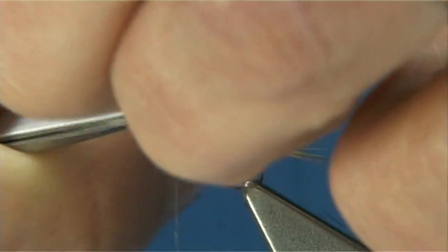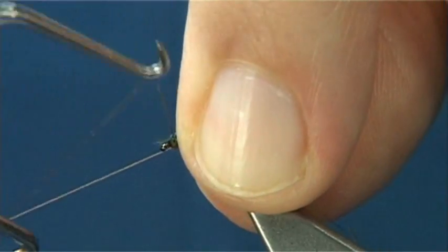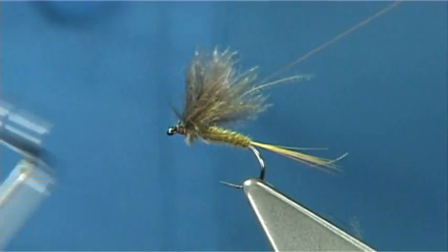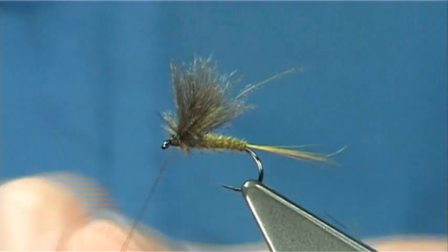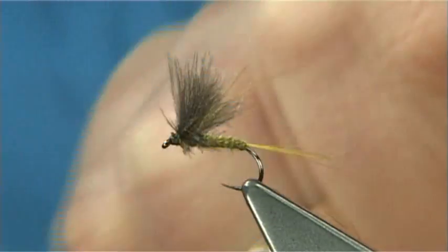And I want to keep this as thin as possible, so I'm basically taking a couple of turns there and then come in and tidy up with the whip finish at the same time. Normally you would go down, tidy up and then whip finish. I'm doing it all in the one go. Just trim the thread away, take that wee fibre away, and there we are.